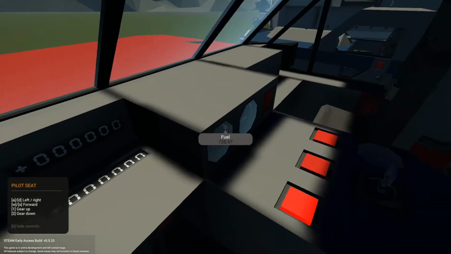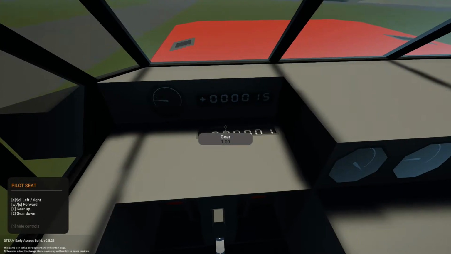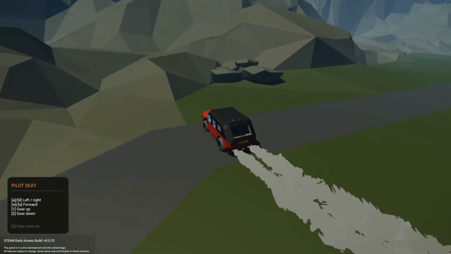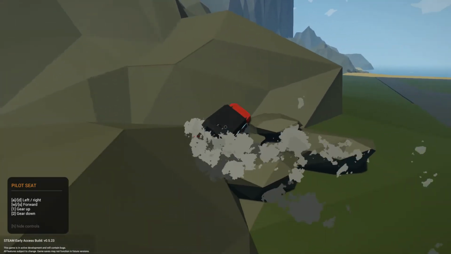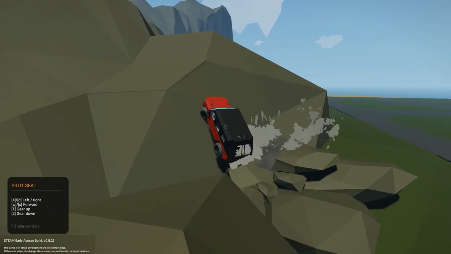Okay, the engine's running. Do I have a parking brake? It was on. That's why when I put it into first gear, it was not running very well. We are moving very fast. That is not good for off-road, though. Yep. Oh, but we're getting out of there. This thing does not have much clearance or suspension.